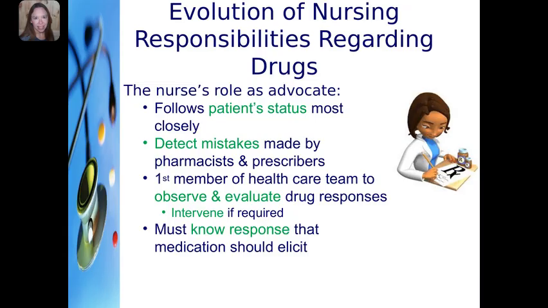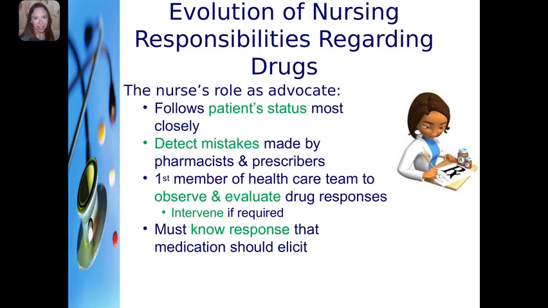You're also responsible for detecting mistakes, like I said, and it doesn't matter if it's the pharmacist who made the mistake or the doctor. It's your responsibility to notify them and correct that mistake. So if you pick up on a mistake, you need to pick up the phone, call the doctor and tell them, I think there's a mistake here, and discuss it with them. Then you're going to use your SBAR communication. You're going to talk to the doctor about the situation, background of the patient, assessment of the patient, and then what recommendations you would give. So we're communicating effectively with the prescribers.